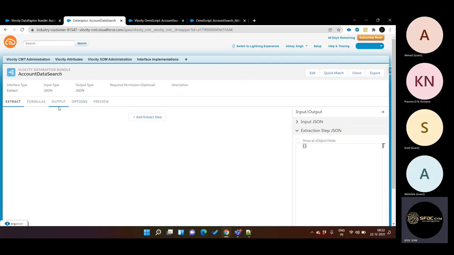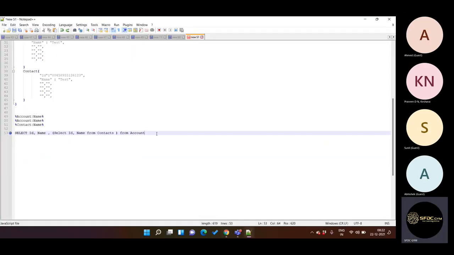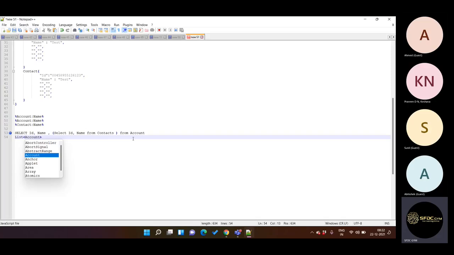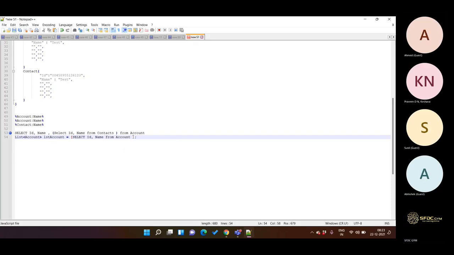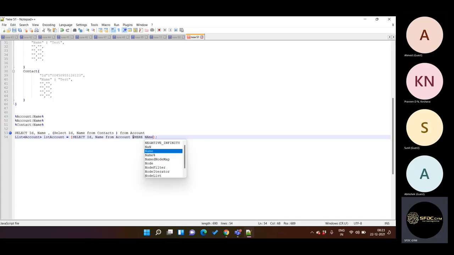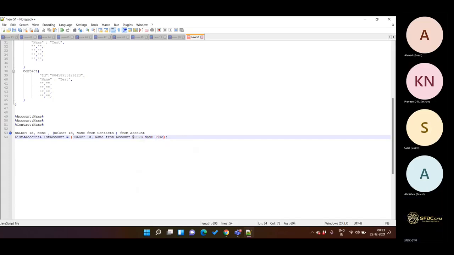Now let's talk about it, but before that, let me write a query. The same query would be written in Apex as a list of contacts, the contact list is equal to, okay, I'm just removing the inner query here, name and name.